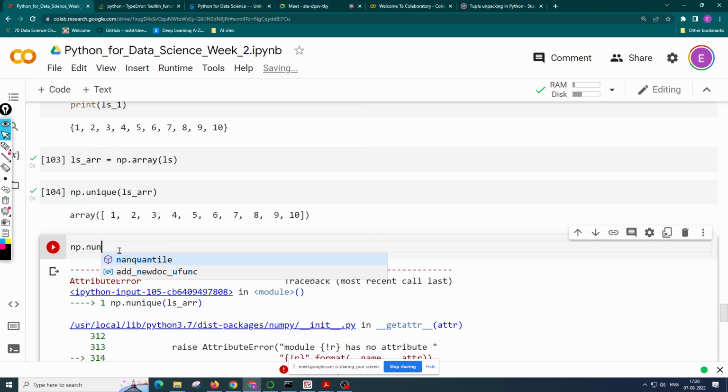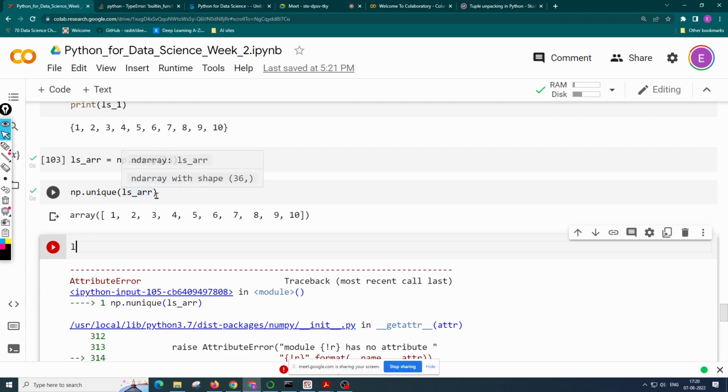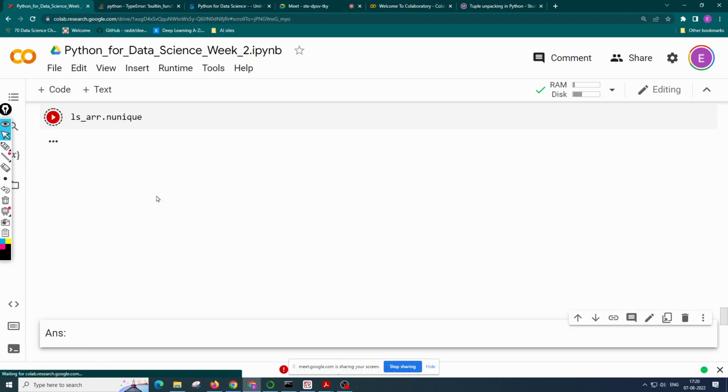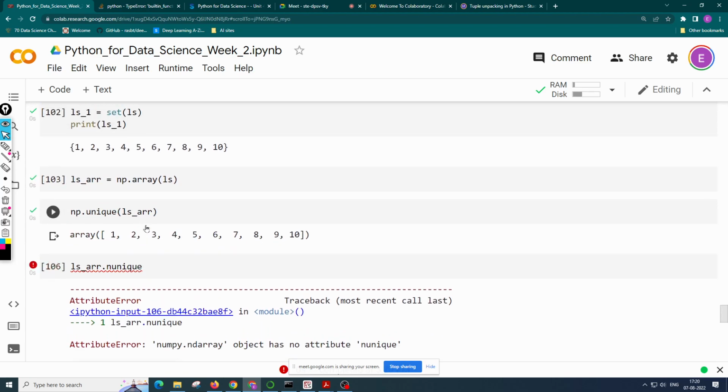So it's not there, yeah, so you have to call it differently for that. I'll do it like this, ls.nunique. Okay, that is not fine, so there is some problem in that.